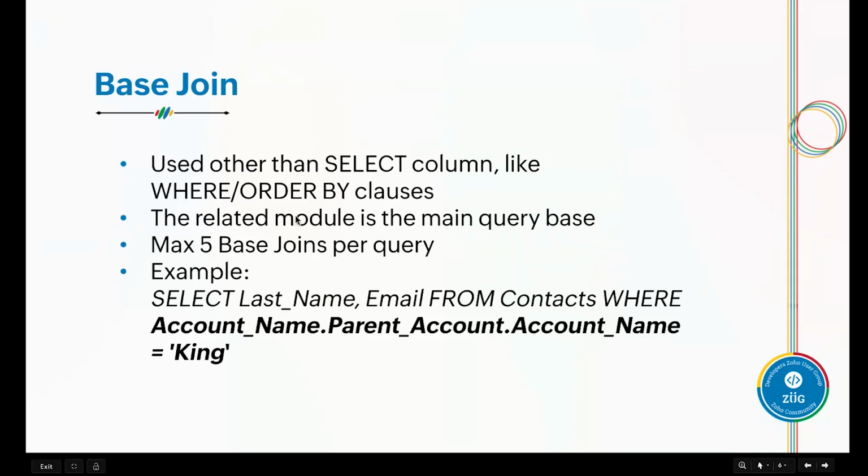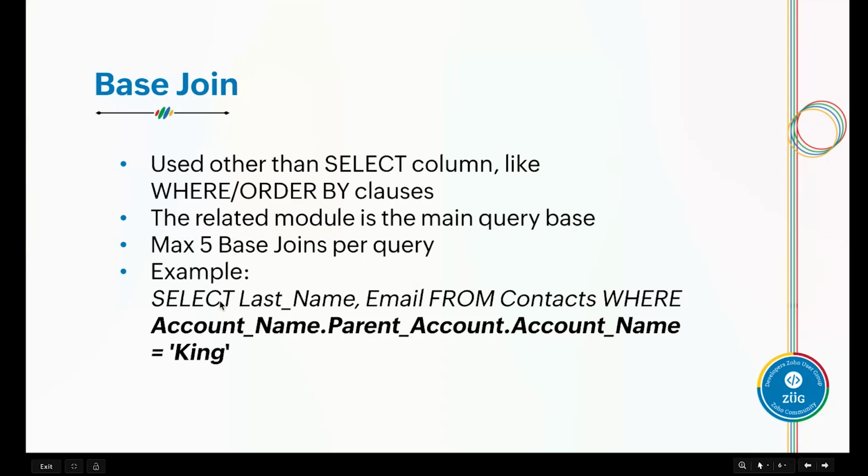When do you have to use a base join? Let's say you have a module that has 5 lookup fields that look up to 5 different modules, and you want to fetch the records from all the 5 lookup modules. In that case, you can use a base join. Let's say it's Contacts.Vendors or Contacts.Accounts, Contacts.Products, etc. So you can establish a base join. You can apply criteria in the where or order by clauses, and then you can establish a base join and then fetch records. So here I have given an example of a base join.